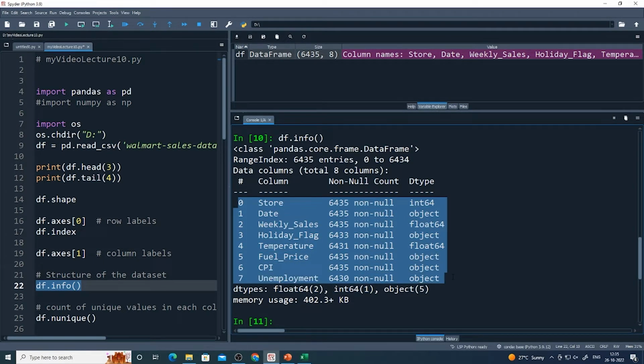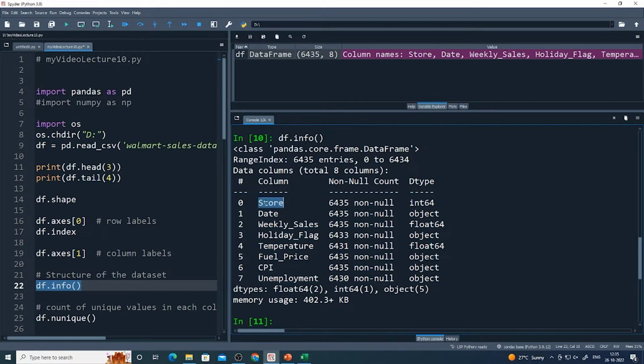These are the attributes of this data set. First attribute is store. It is int64. Date. It is an object basically. Weekly sales. Float64. Holiday flag. Object it is. So let us see the numerical part of this first. That is store, int64.